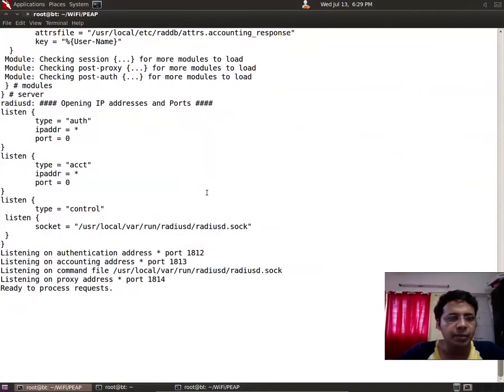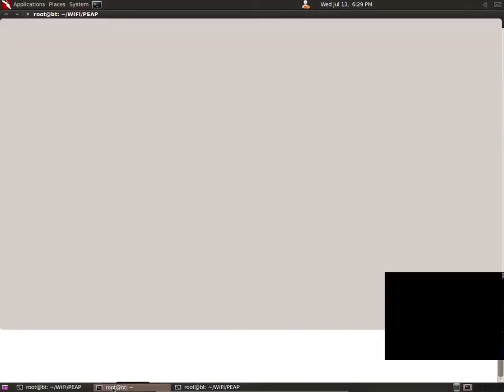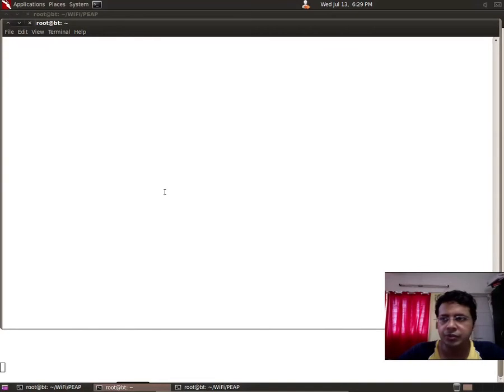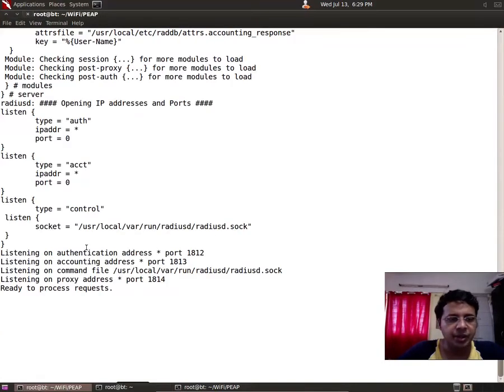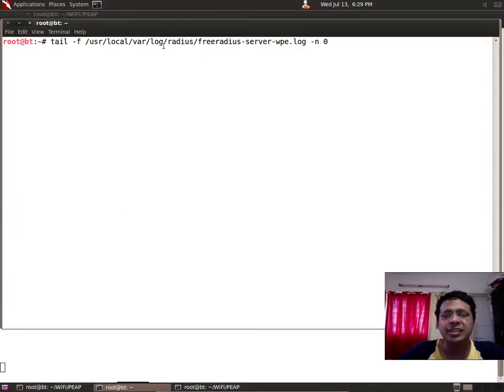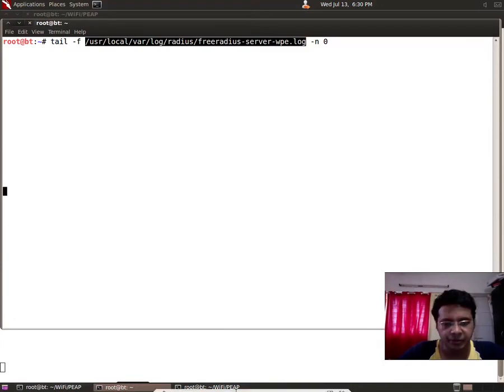So this is our BackTrack instance, and what we are going to do is very quickly, the RADIUS server is up and running based on what we've done previously, and we are monitoring the FreeRADIUS-WPE log file located here.